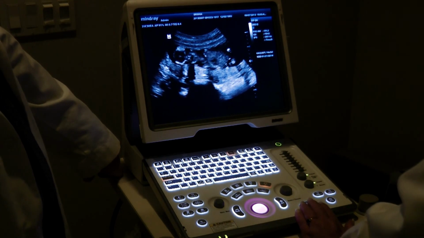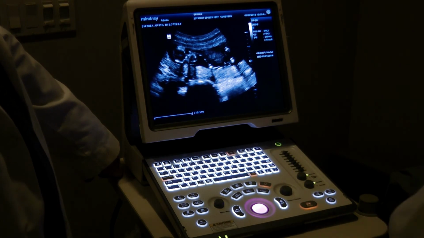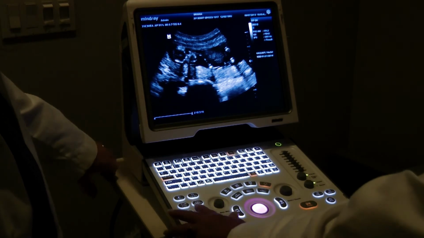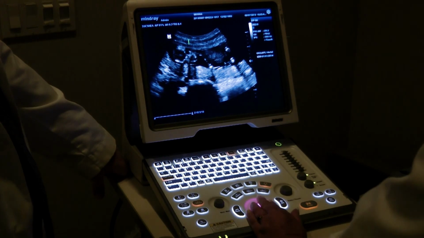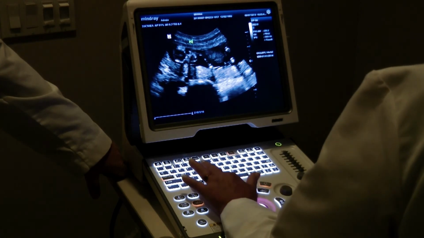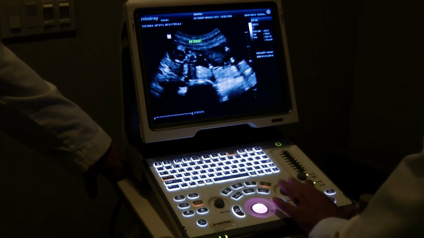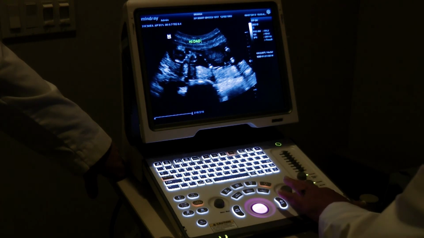I just think it's great that you can zoom in and not lose that resolution. Oh, that's a nice image there. Baby's got the mouth open. You see the two orbits. You can write and say, is that from Mom or Hi, Dad? Should we say Hi, Dad? There we go. And then we can store that image. Yep, save, exactly.